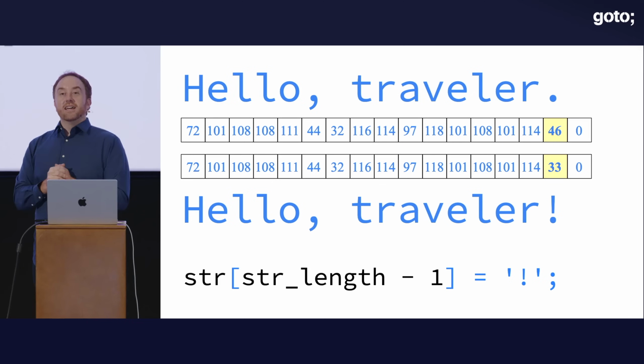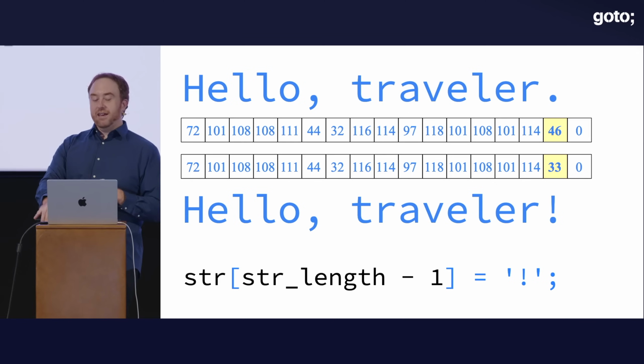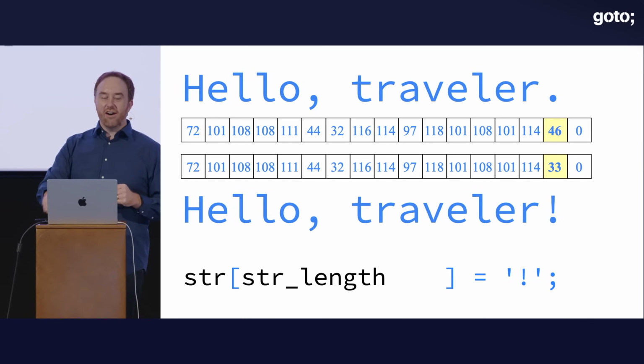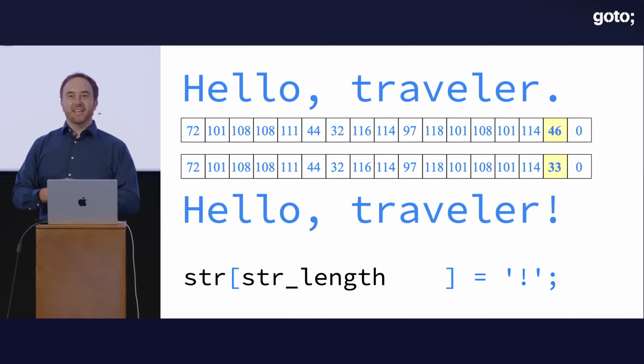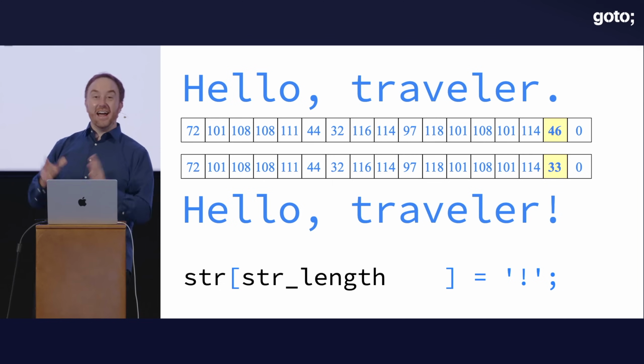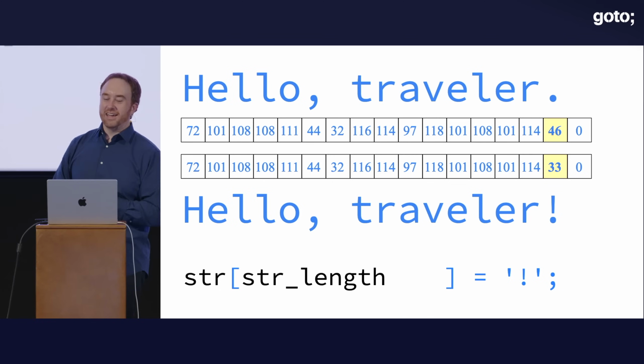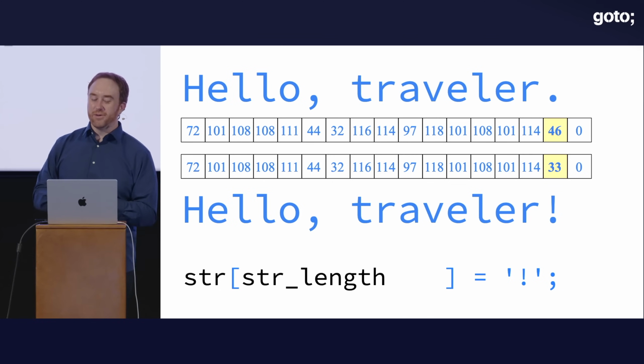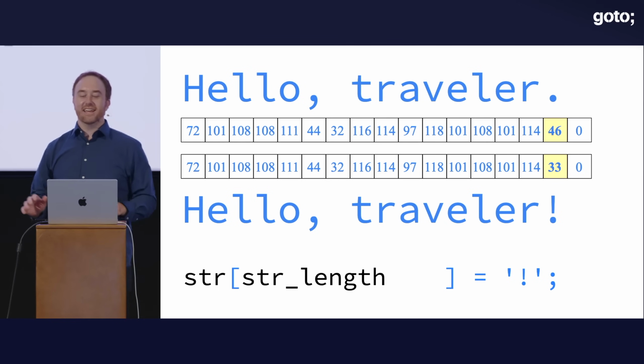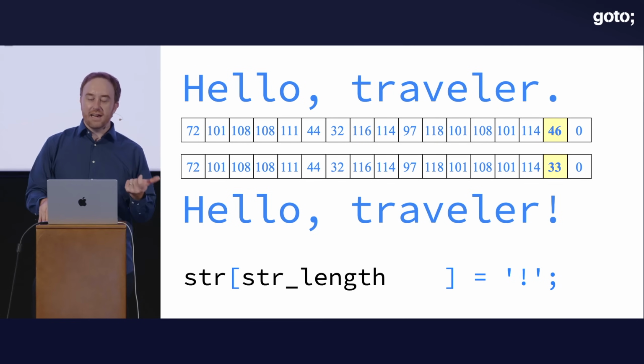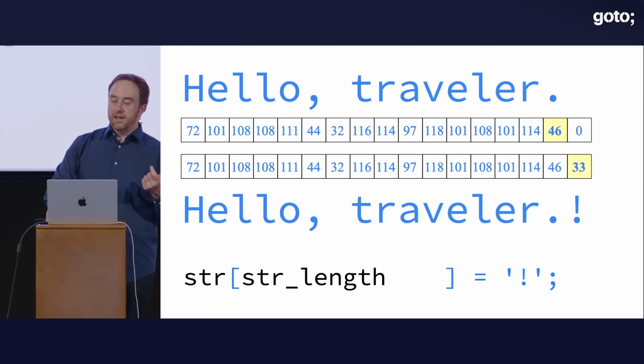You might also imagine that a mistake I might have made would be a classic computer science one, the off-by-one error. Let's suppose that instead of writing the correct code, I forgot the minus 1 there. That's certainly something I did a lot when I was newer to programming. I've gotten burned by it so many times that I don't do it as often, but I can't say it's zero. But let's say that I wrote this code. And now the 33, rather than being written here, ends up being written here.